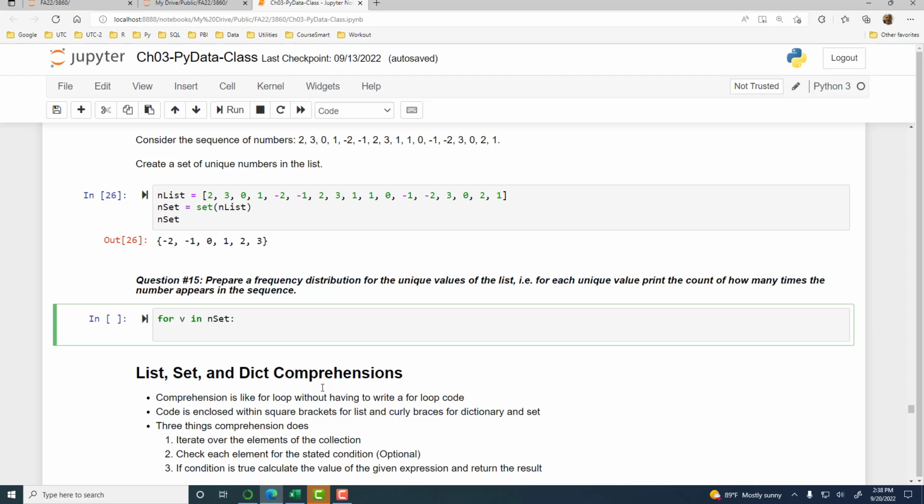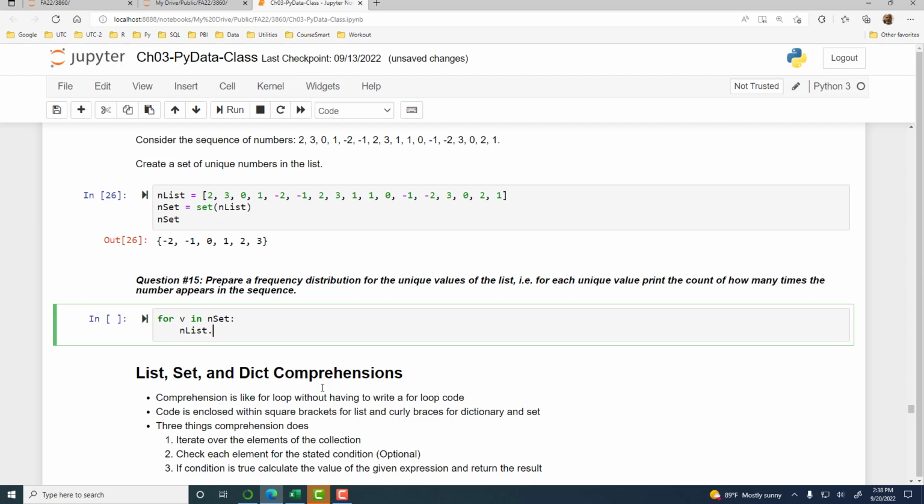Second time around -1. Well, actually it is not going to be in this order, because remember, set is not an ordered element. But each of the unique values will be evaluated. So for each unique value you want to count in n list. So what is the syntax?